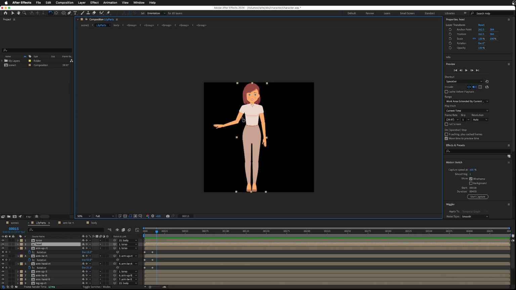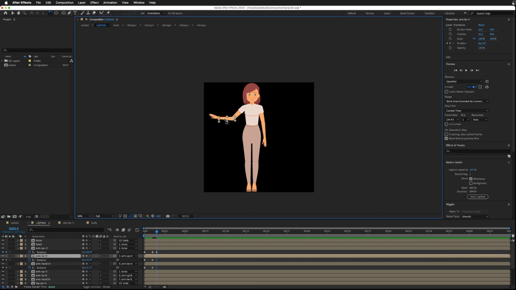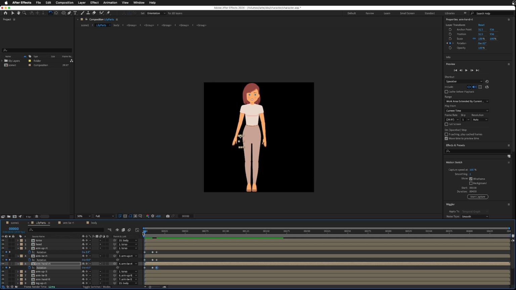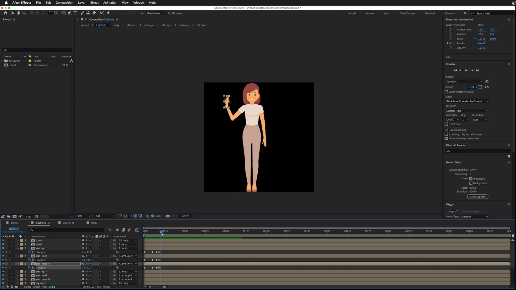So this one, upper arm here. Let me rotate a little higher. Lower arm, like this. And then the hand will continue its momentum a little bit like this. Now you have your character being able to raise its hand and wave. At this point, I might switch out the artwork for the hand to forward facing. If not, if it's just a subtle little raise your hand wave in there, like, yes, I'm here. You hold these keyframes for a moment. Like this. And then the character starts to put its arm down again.